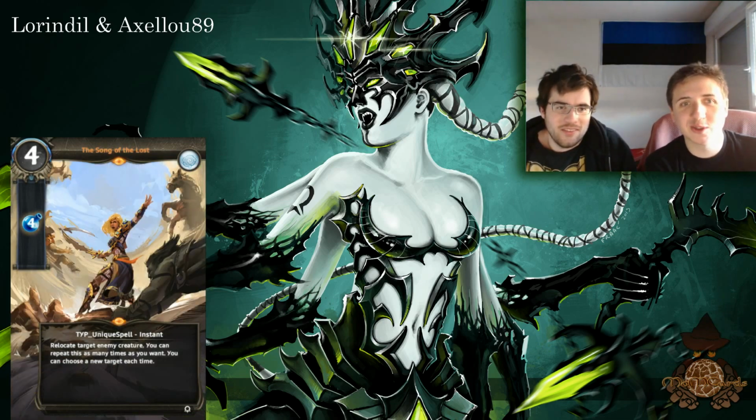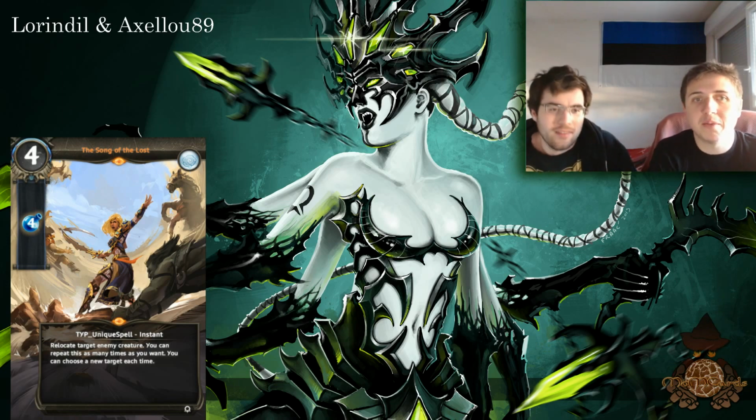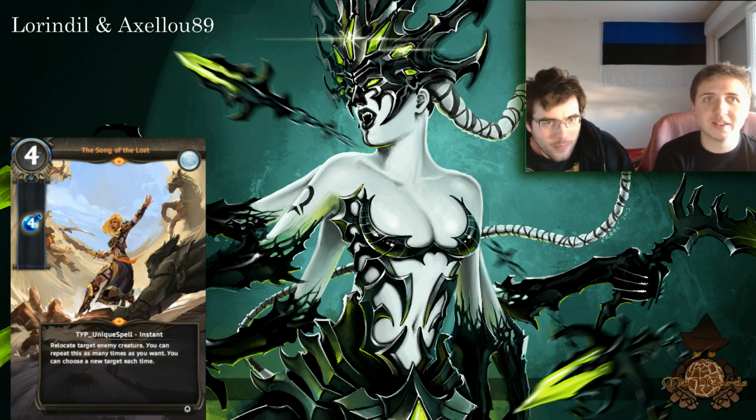Let me introduce the first unique spell. It's from Air and costs 4 resources. You will relocate a target enemy creature, and you can do it as many times as you want. So you can relocate all the creatures of your opponent and make the battlefield like you want before you attack. It's the kind of card that, if you have creatures on the battlefield, you just win with this card.